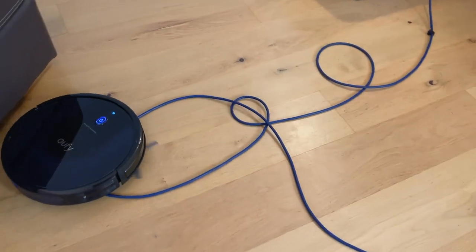For the first few days of using the Eufy, I was absolutely obsessed that even though it was careering around and not going in a strategic pattern, it was vacuuming my home and I wasn't. So I was sitting working and this thing was vacuuming our living room, vacuuming our hallway downstairs. I've got two teenagers. I could just open the door to the room and put the Eufy in, and it was quiet enough that they could continue gaming or whatever and nobody got disturbed.